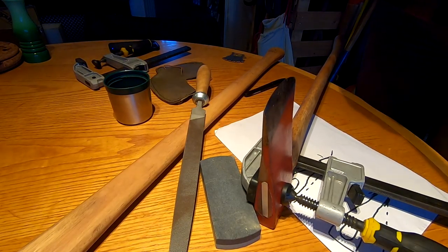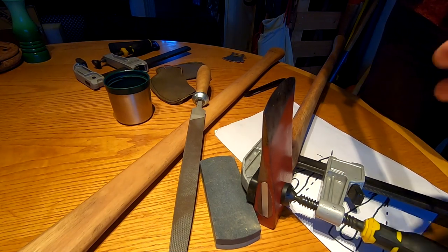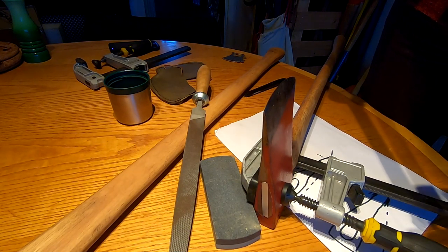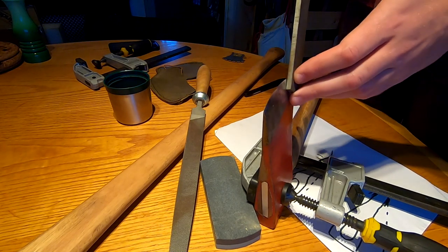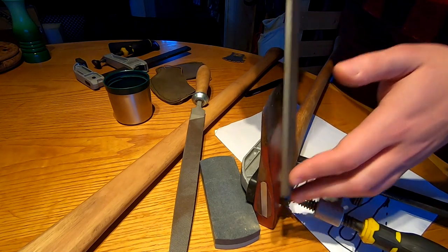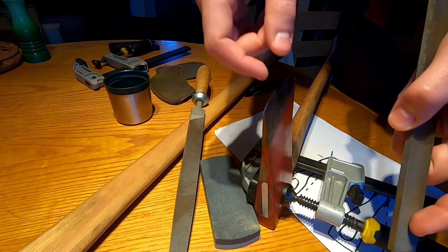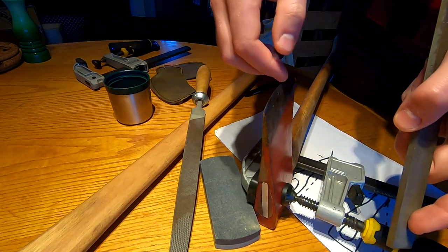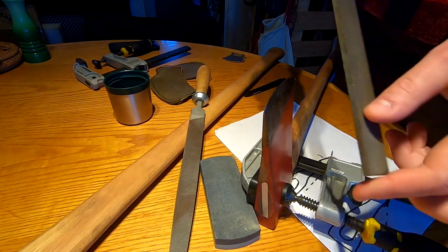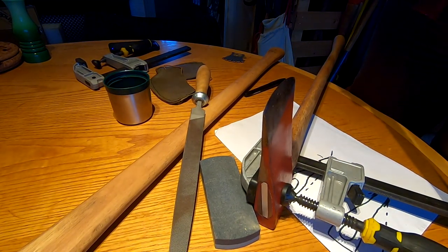In quite a lot of videos, like Wranglestone and people like that, they sharpen their axes in a vice. I used to do this but I learned my lesson pretty quick — it's a bad idea. First of all it's very dangerous, because as you're filing down you're bearing your body weight against it and it's very easy for the file to slip. I've cut my finger quite nastily, cut my thumb before, and that's with the file handle on and me trying to guard my hand. After a few cuts I realised it's just a recipe for disaster.